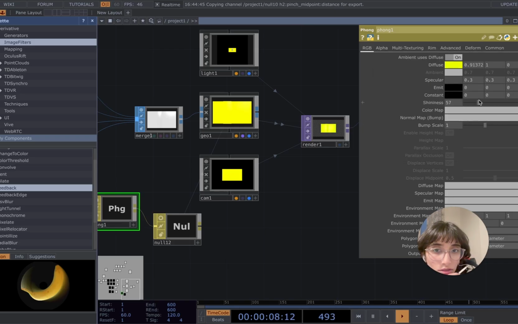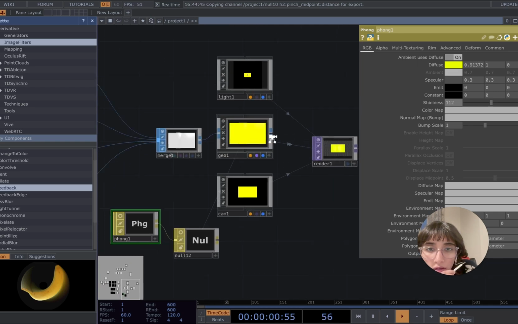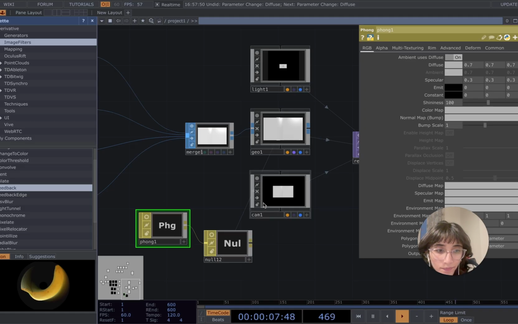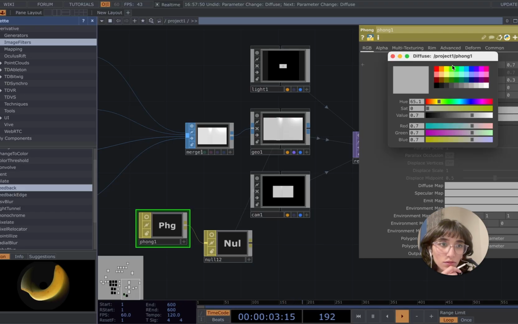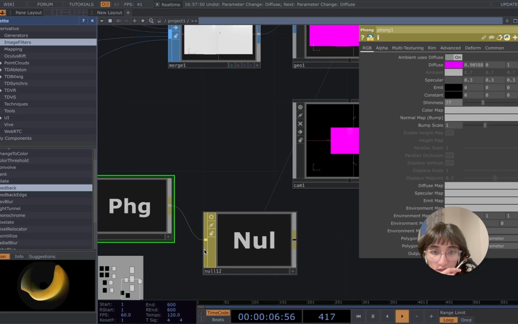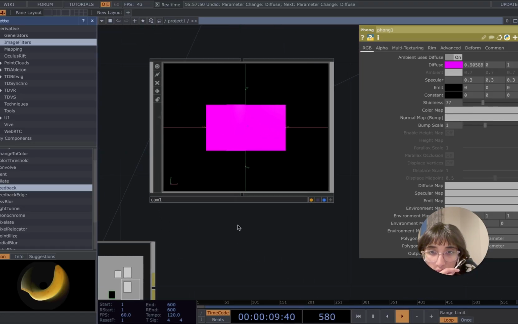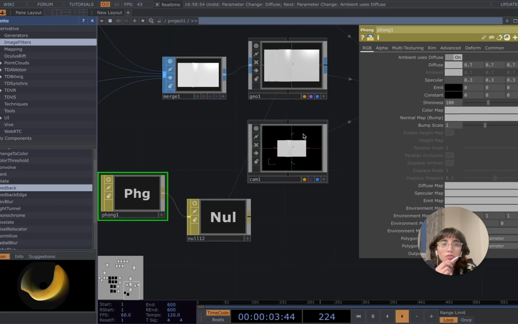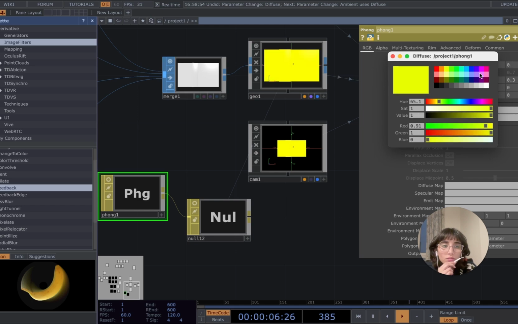And then you can adjust what's happening. Firstly, you can change the color with the Phong, if you want to make it super yellow or purple or anything, and then you can adjust the shininess of it and do so much.